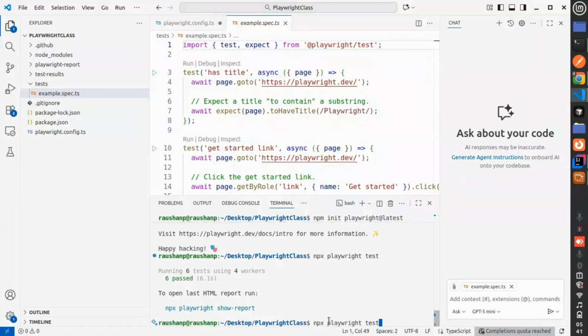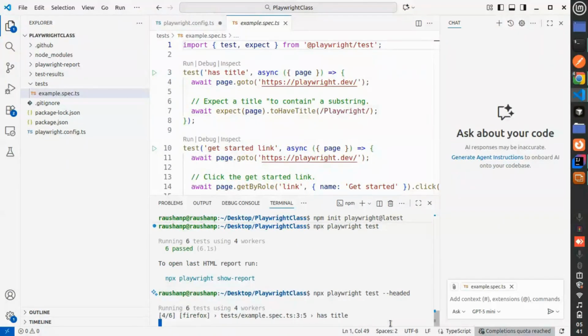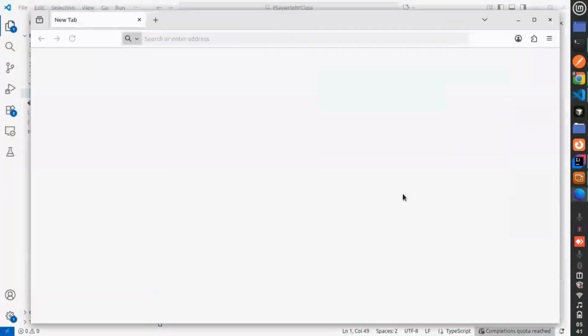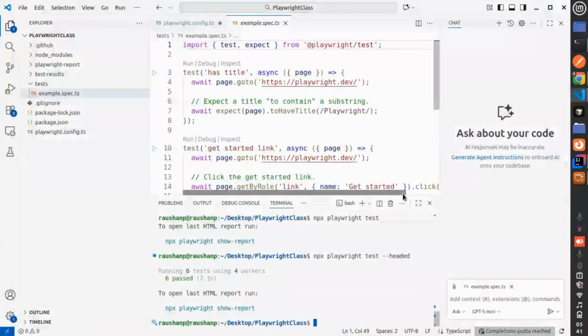Now using the up arrow, you will get all the terminal commands which you have used. Now I will add one argument here, headed, and you will see the browser has started. All three browsers have started and completed their tests.